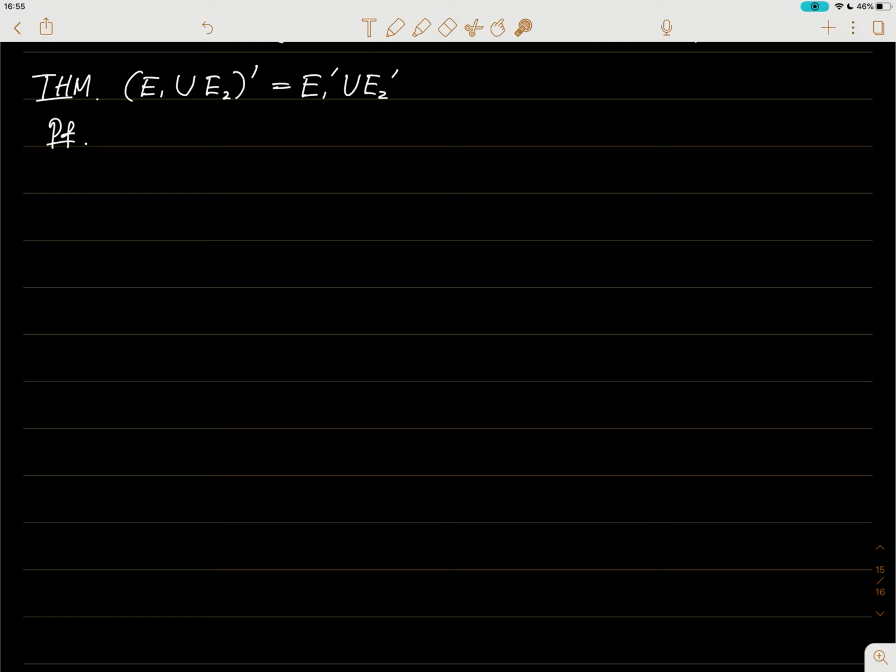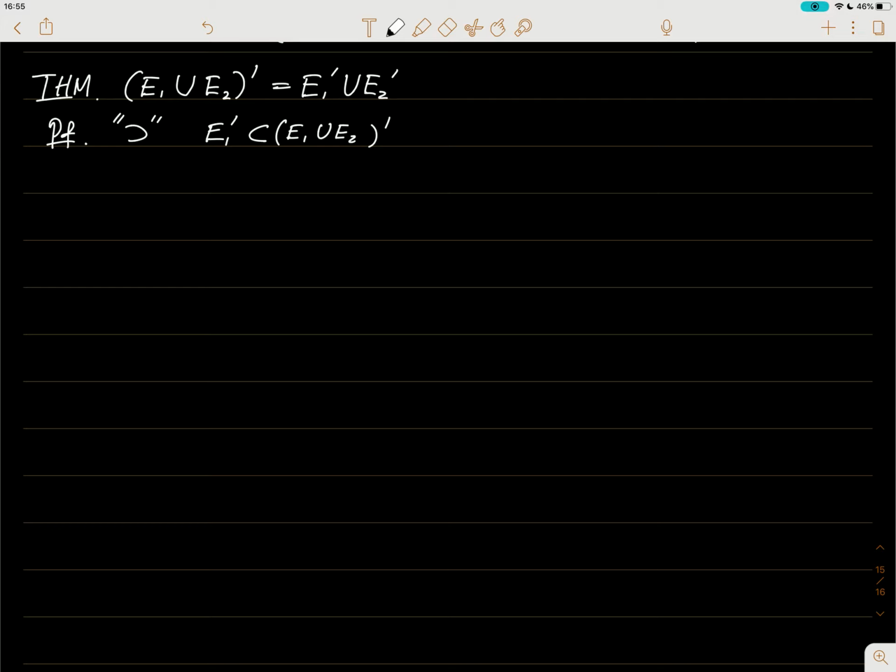We said before that the common strategy to do this is to show that the set on the left-hand side is contained in the set on the right-hand side, and at the same time the set on the right-hand side is contained in the set on the left-hand side. So let me first show this. I want to show the right-hand side is contained in the left-hand side. It is very easy to show that E1 prime belongs to the set of limit points of the union.